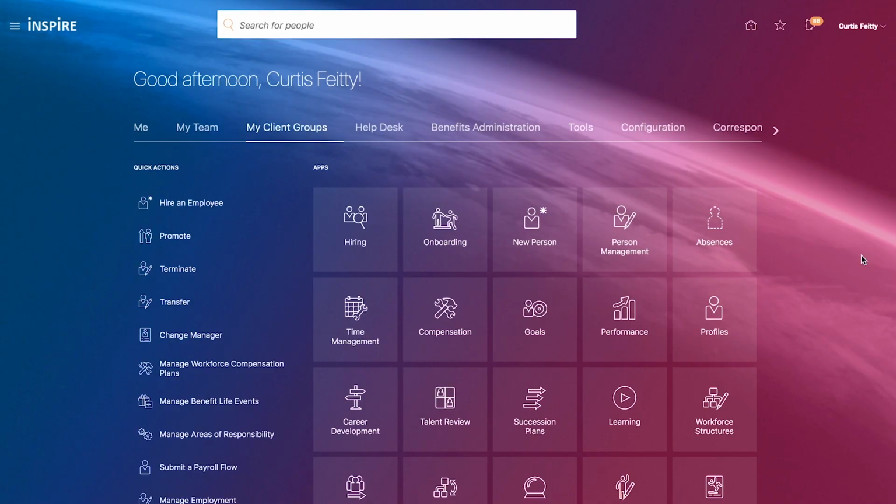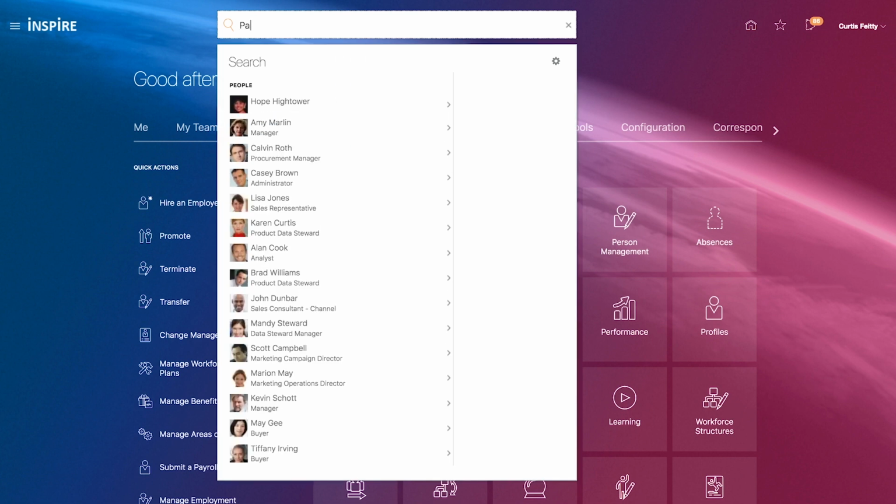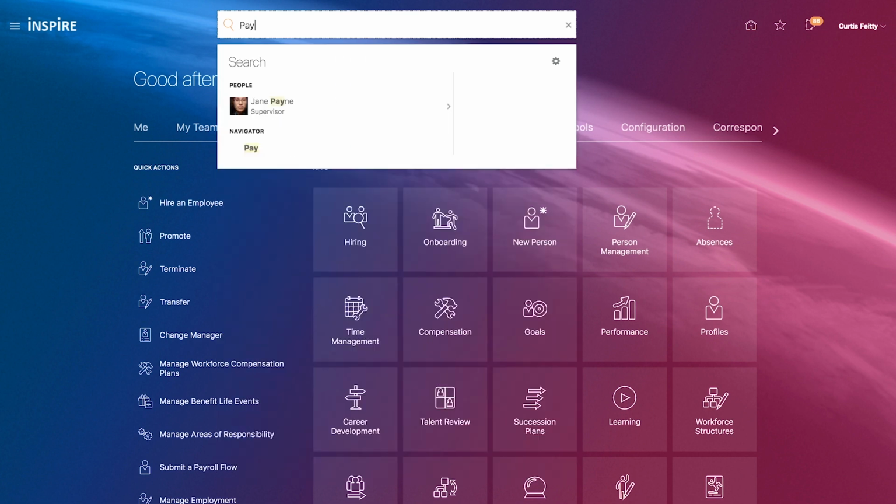For an HR administrator like Curtis, we want to make sure that he's able to easily access all the information that he needs. So we want to provide him with a rich and robust set of tools that start from being as simple as using the search bar to find information or the people that he might need. So by using these various search tools throughout the product, you can quickly find the answers to your questions, whether it's looking for a specific person or using something like synonyms to easily take Curtis to the part of the system that would help him with issues relative to pay.